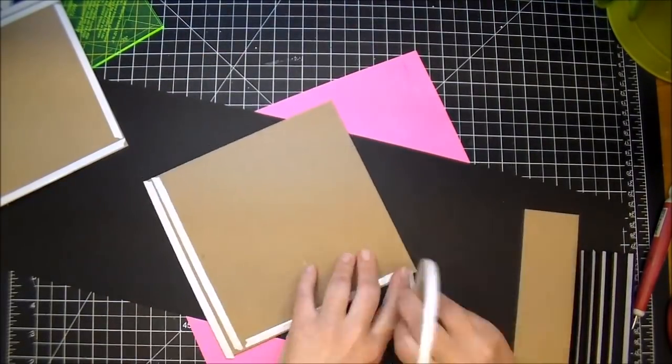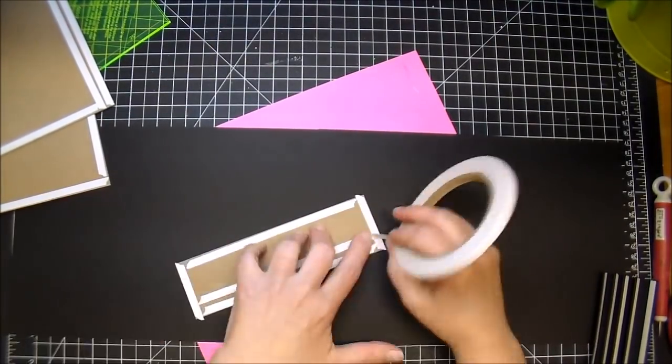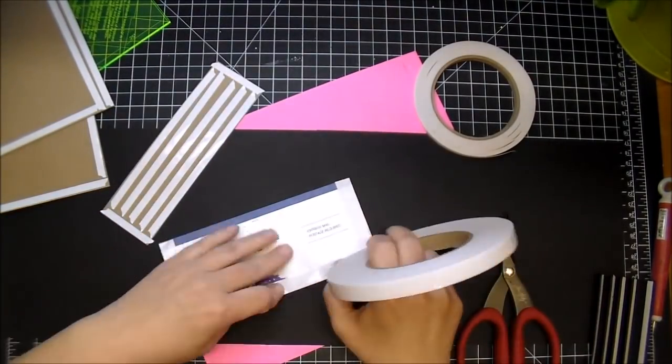I like to add 2 pieces to the side that's going to be adhering to the Tyvek. And I'm not shy with my tape. I use a lot of tape. I want to make sure that this mini album stays put together.